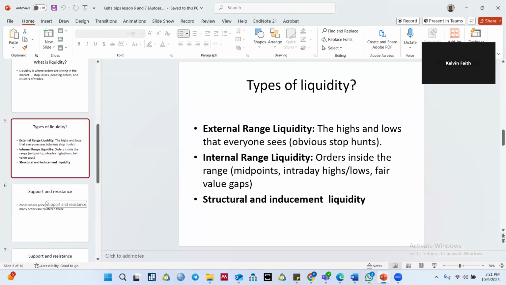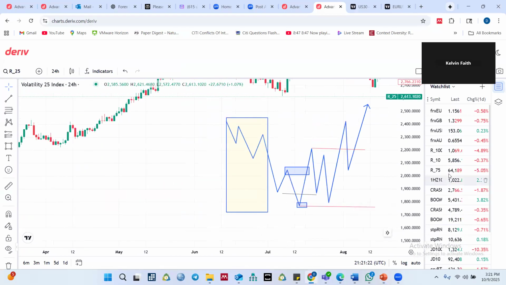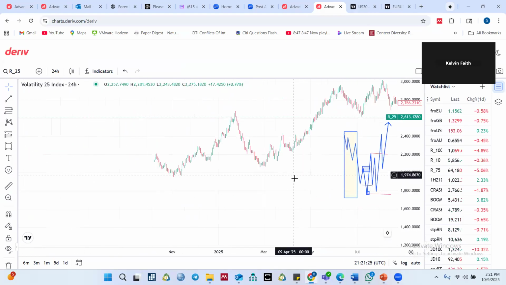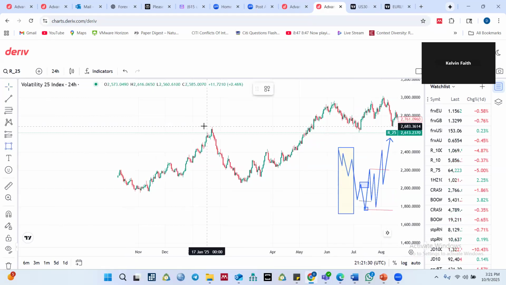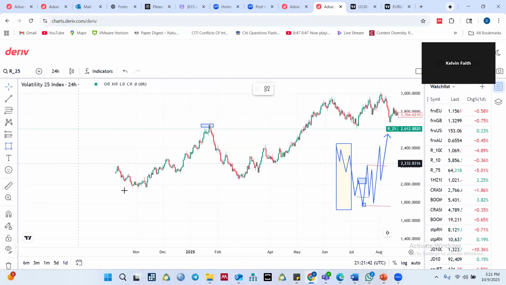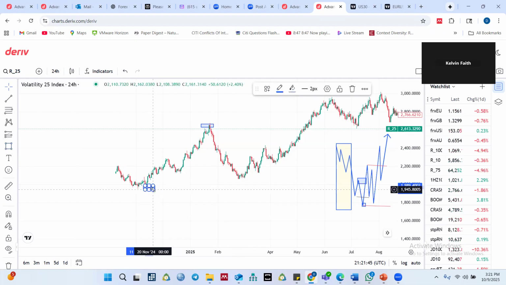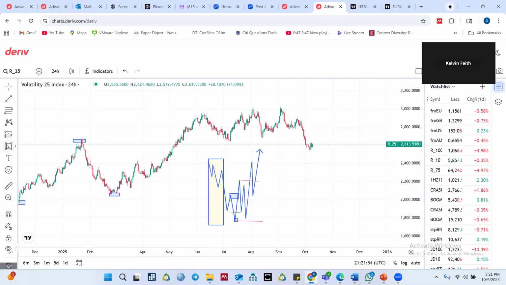I will explain all this. It is a little bit complex to understand, but the most basic one that you can get is this: on any chart, all the high points and the low points that you see, just note those places as points of external liquidity, like here. This high point, the highest point, and the lowest point, like here. Note those places down as external liquidity points. That is the easiest one to identify.